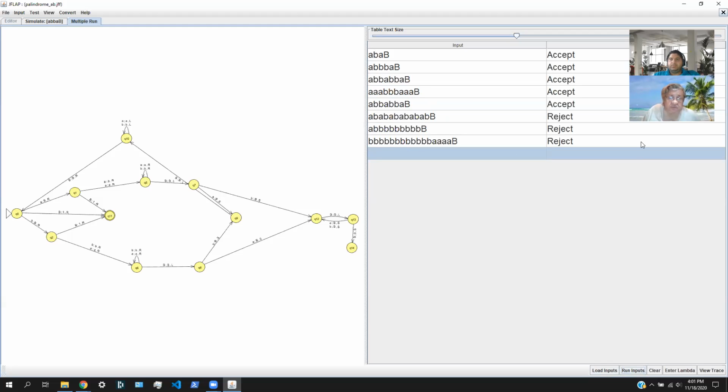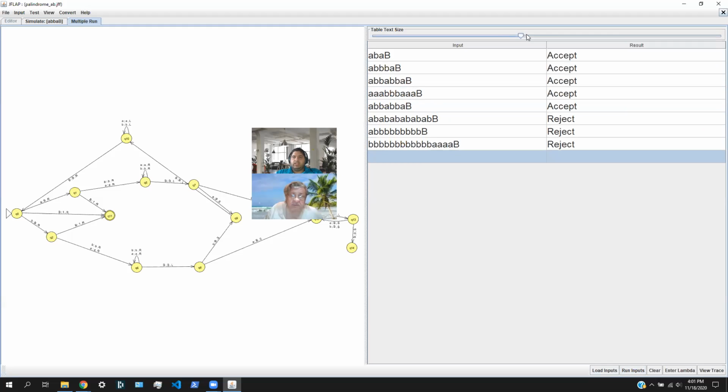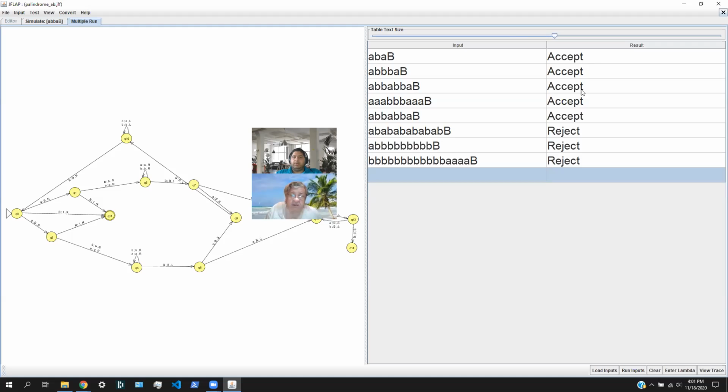And as you can see, the ones at the top, the ones that I knew were palindromes were obviously accepted, and the ones that weren't were rejected. And so this is something that, I'm telling you right now, this multi-input thing that I'm doing here is going to be 90% of your time. You're going to be sanity checking to make sure that you're not missing anything, especially with PDAs, which you're not doing obviously for the report, but it might be good to go through because, again, if a problem is solvable on a PDA, it's solvable on a Turing machine. If it's solvable on an FA, it's solvable on a Turing machine, but not the other way around.